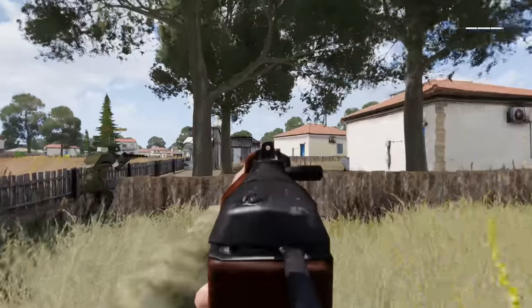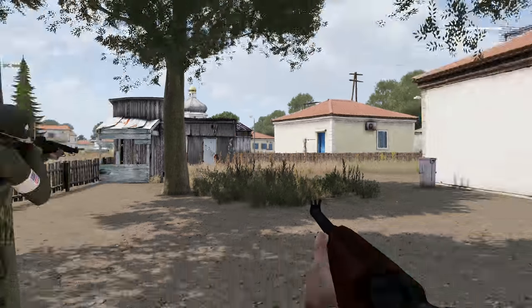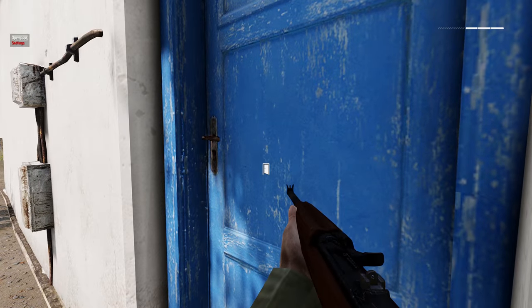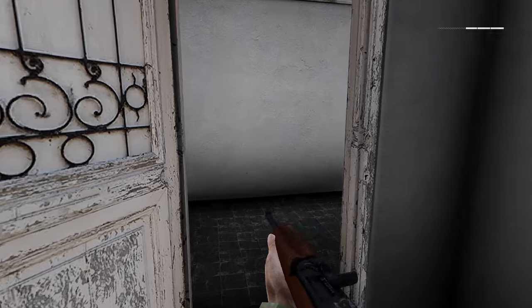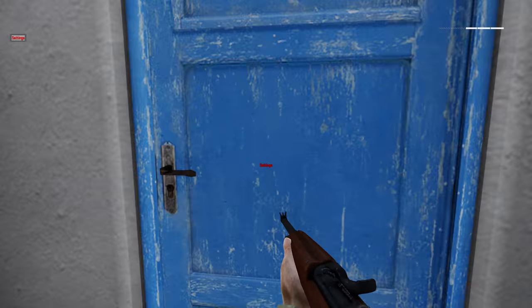There's a guy in that house straight in front. I can only see his gun. Copy. Are we soft or hard clearing them? Let's go ahead and hard clear these first couple and then we'll start soft clearing if we have to. Okay. I love hard clearing. Building's clear.